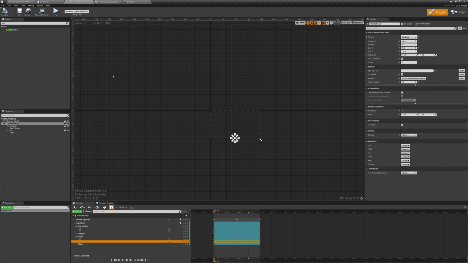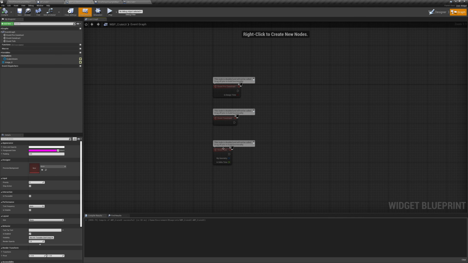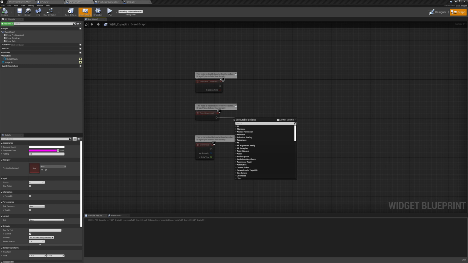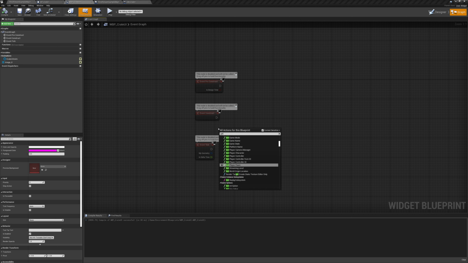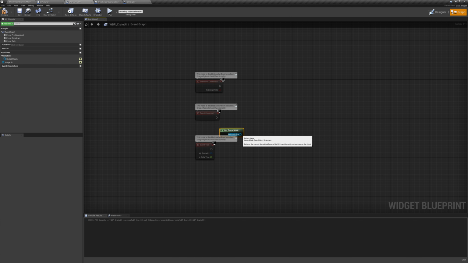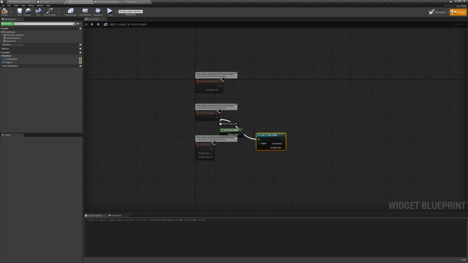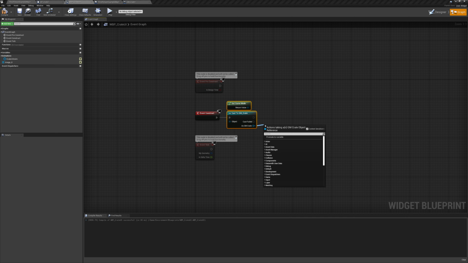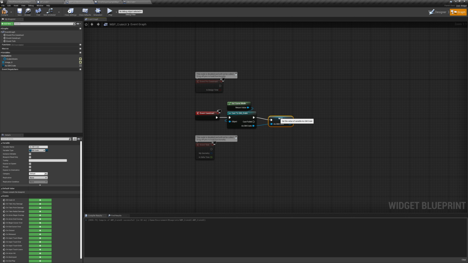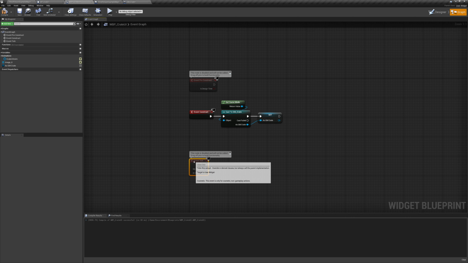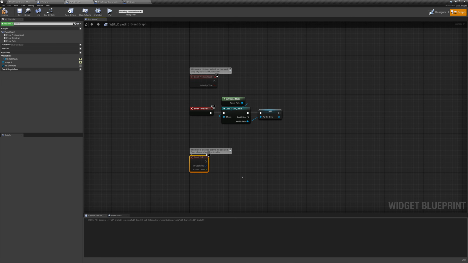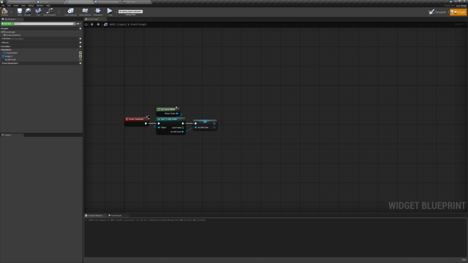And then we can go back to the crate UI. And this is where we can actually go and play the crate UI animation. So I'm going to go to the event graph. We're going to go to our construction script. We're going to, out down here, get the game mode. And we'll do the same thing that we were doing before. We're going to cast this to our game mode, and then we're going to promote this to a variable so that we can reference it without having to cast every single time, like so. And that's good. So now this is going to be listening for our game mode.